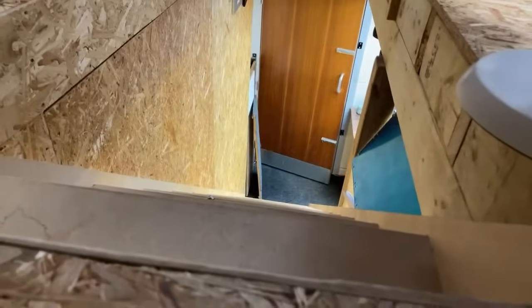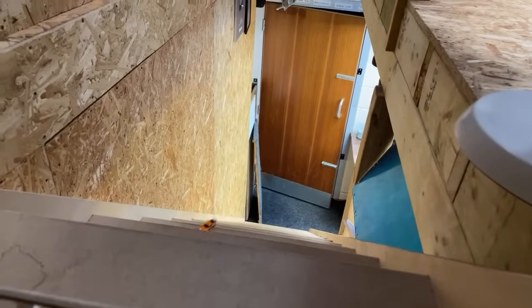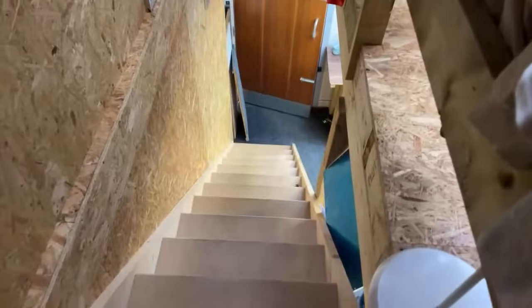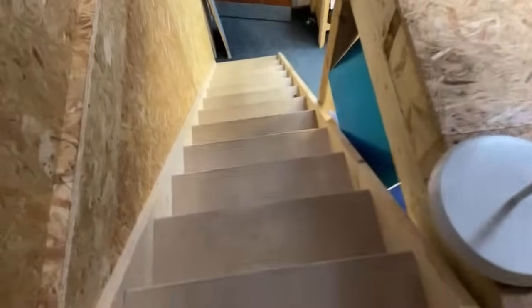While we're up here, it'd be rude not to. Here we have the staircase of doom. Oh. Oh, there it goes. Oh, and we're turtled. We are turtled.